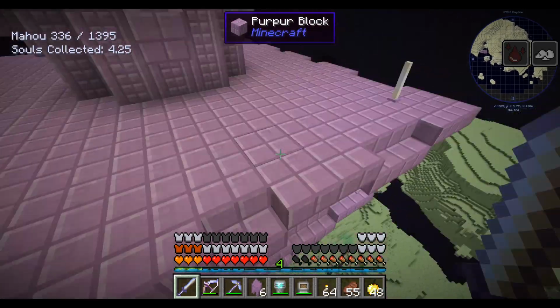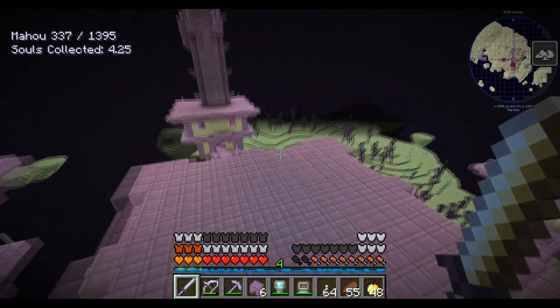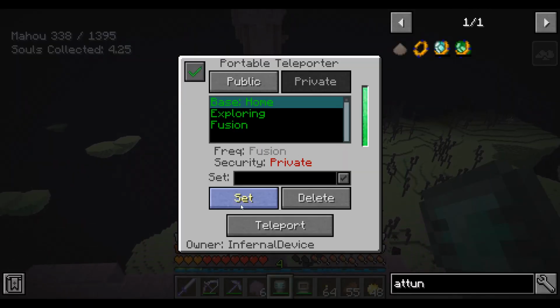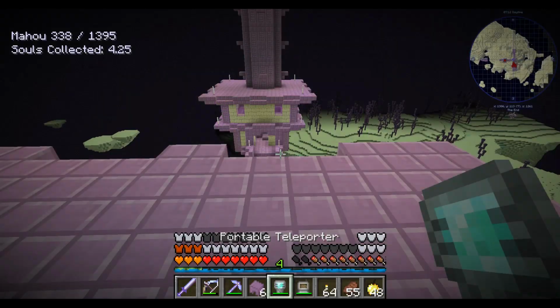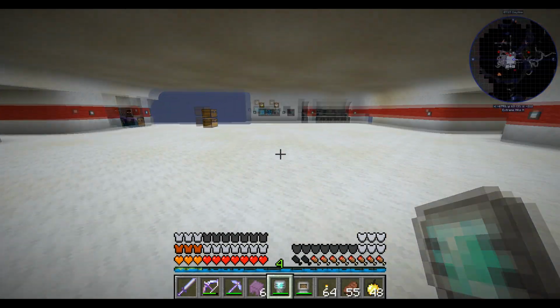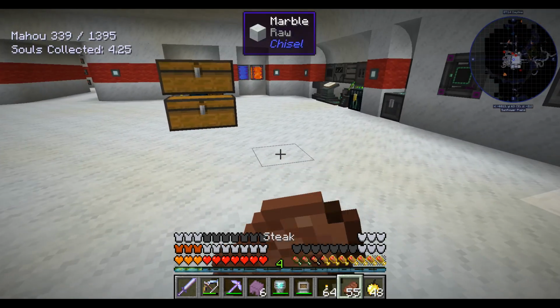Okay, that'll do. Right, we've got three shulker boxes. That should be enough. Let's just teleport home. Let's not waste any more time. Home, set, teleport. Nice. Okay, connection seems okay today. Eat a little bit of steak.